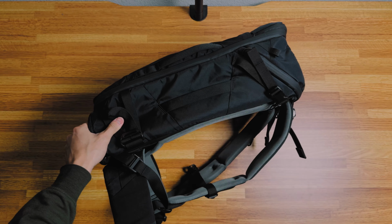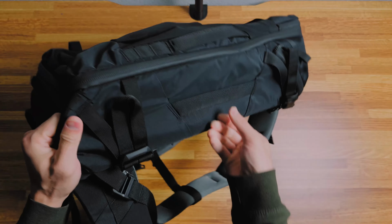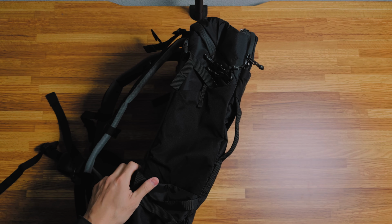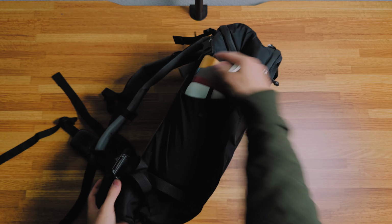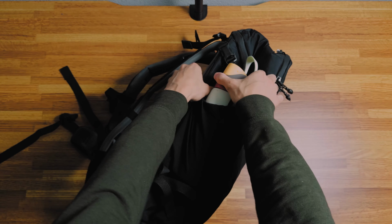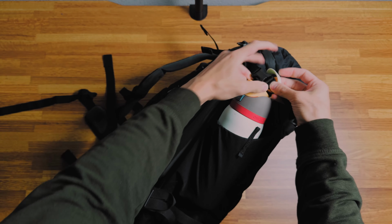On one side, there's another handle and compression straps, which was pretty handy. And on the other side, same thing, except a stretch pocket that fits enormous water bottles. Like, it easily fit this 32-ounce bottle, so I think it can probably fit bigger. And I like to use this buckle to lock in the water bottle so it doesn't slip out, like on the plane.